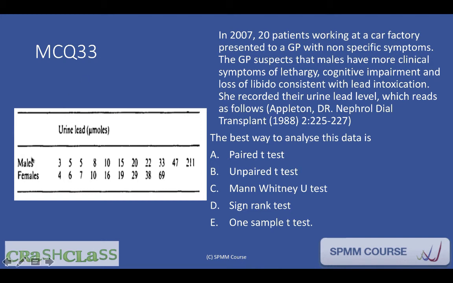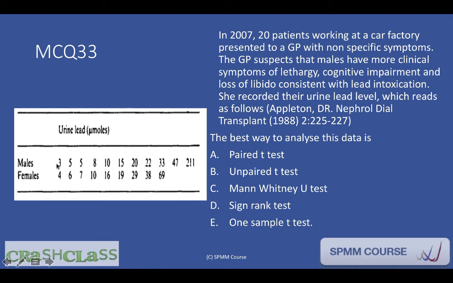So what test would you use? Two groups comparing, yeah. Would you use a t-test or would you use Mann-Whitney U? So the option is either unpaired t-test or Mann-Whitney U. Both of these can be used. What would you use? What is the deciding factor? Whether the distribution is parametric, normal or not. Is the distribution normal? How do you know that? Okay, well, if they don't give the data, then you can assume lead is normally distributed, but here the data is given. So have a look at the data. Can you see there is an outlier here? Huge outlier, 211.